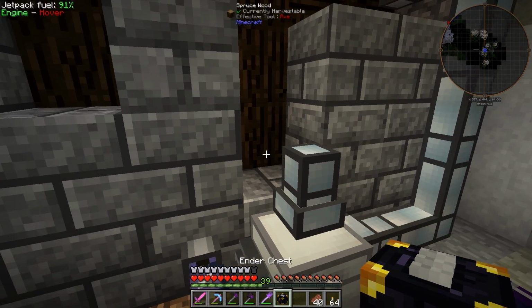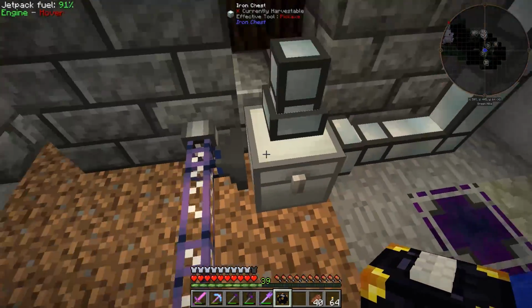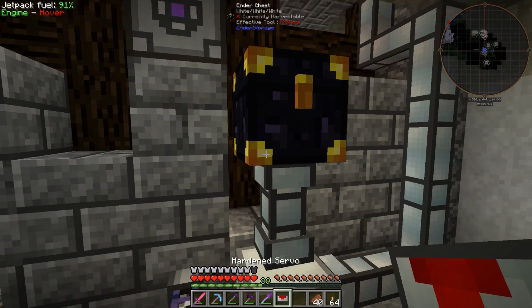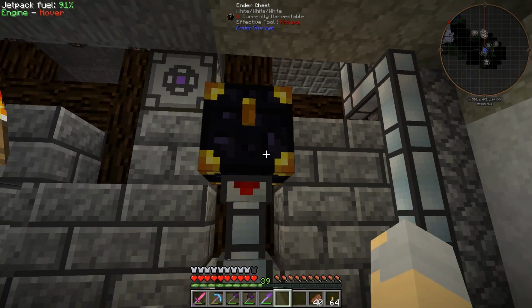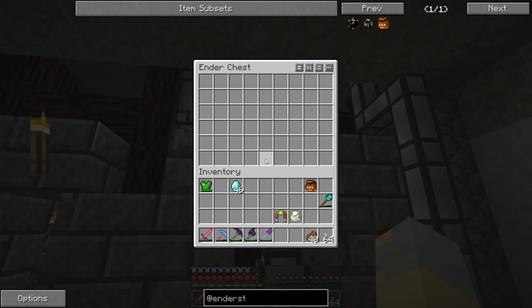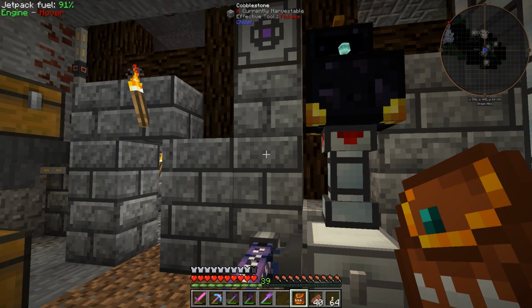We'll put this ender chest directly on... can't reach it from there. Put that guy right here. And then we'll put our hardened servo right here, disabled. And that should yank stuff out of here relatively quickly. Oh, and it holds a lot of stuff, too. Wow, a lot of stuff.